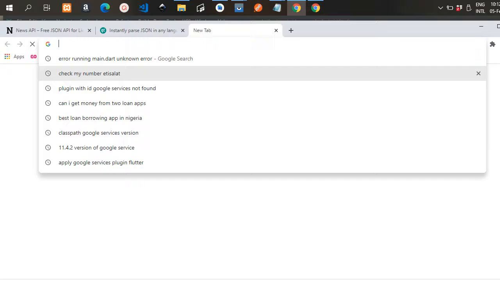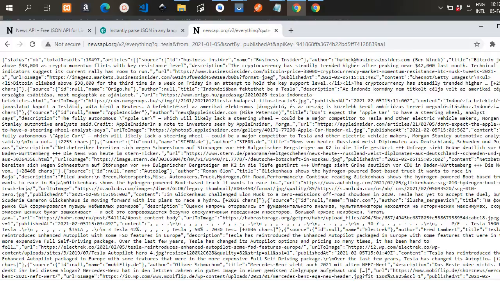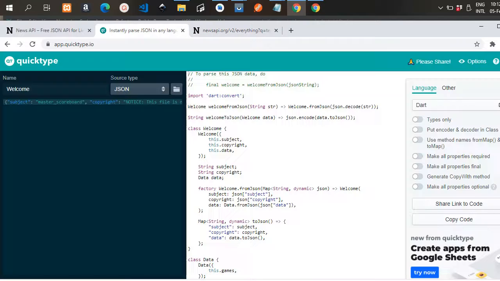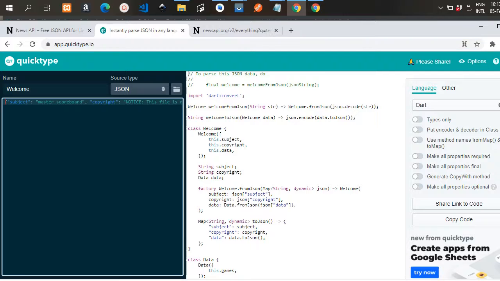Then this is the JSON data it gives to you. So you see the JSON here. If you copy out this endpoint, that's the endpoint we're using. We're going to copy it out and put it in another tab. If you do that and click, you see the JSON response. You see, it gives me JSON data. This JSON data is what we're going to use to make the mobile app. It's a huge data here.